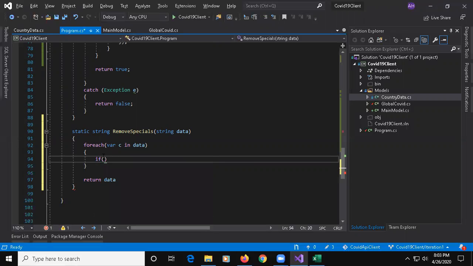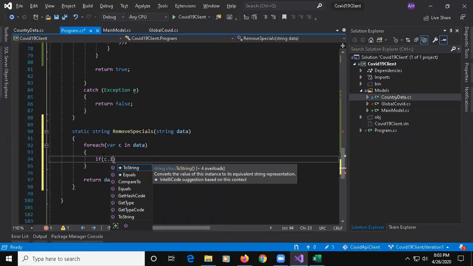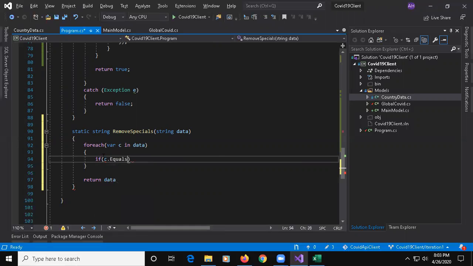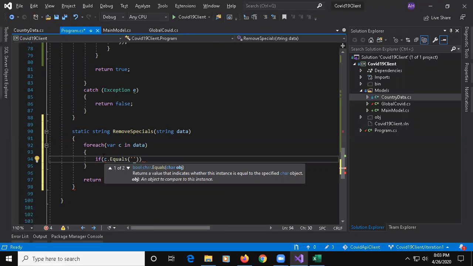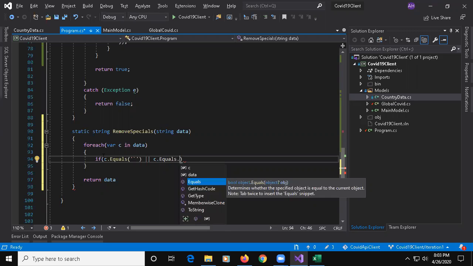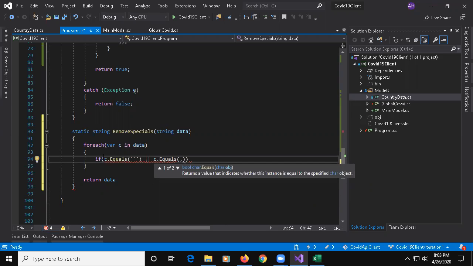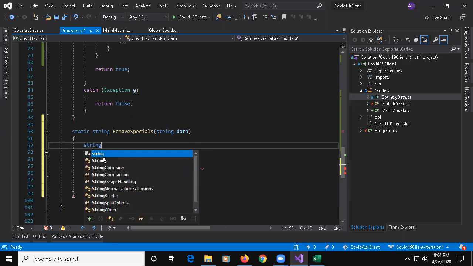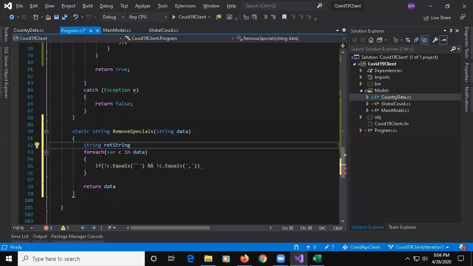And then I can say if c equals this, or c equals comma, then... let me say if it's not equal to that, let me do this: string retString equals string.Empty.